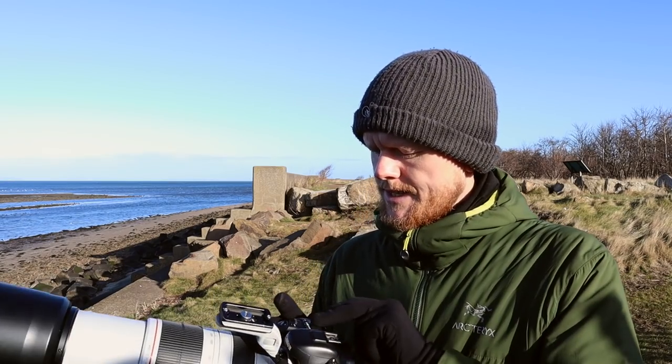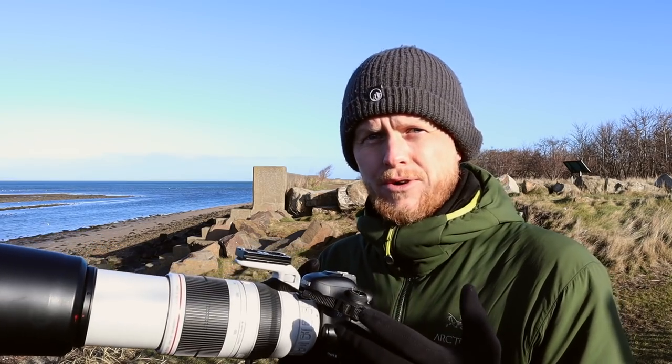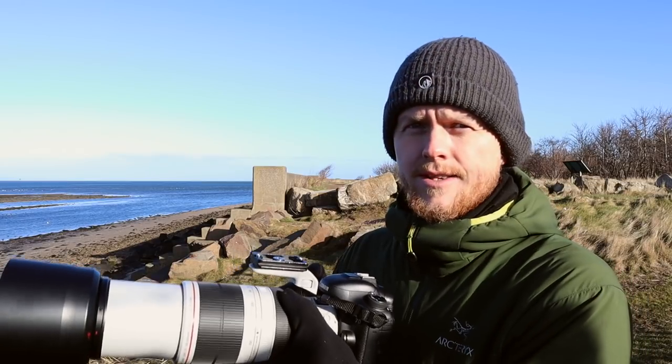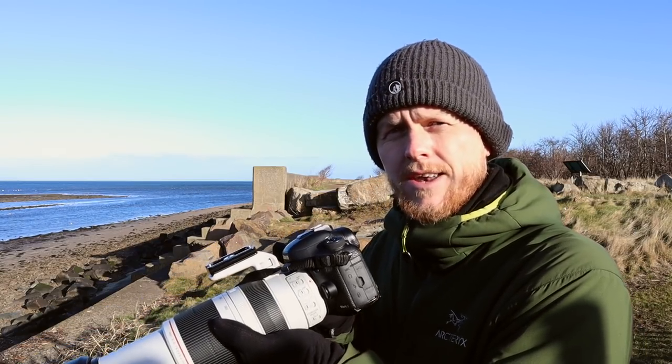If you're just used to shooting in aperture or shutter speed priority, I would suggest trying out spot metering mode. What that does is put most emphasis on getting the exposure right for what's in the middle part of your frame, making it a little bit more accurate when exposing for the bird rather than taking all the surrounding elements into account. You're probably still going to want to use the exposure compensation dial so that when you're aiming up into the sky with a brighter background, you can dial in some overexposure — sometimes as much as two stops, though one stop might be good with spot metering. And if you get a dark background, you might want to dial it back and underexpose the image in case the bird is overexposed.